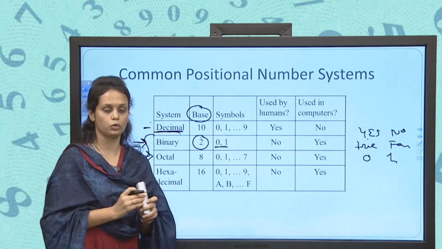Now see, first we will see the binary number, what is the base and which symbols or digits are used in the binary number. See what we mean by the base. So first of all, for example, we have one number that has base R, okay. Now what does it mean? What is the meaning of R? If we have base R, that means we can use symbols up to R minus 1, up to R minus 1, we cannot use the symbol R.